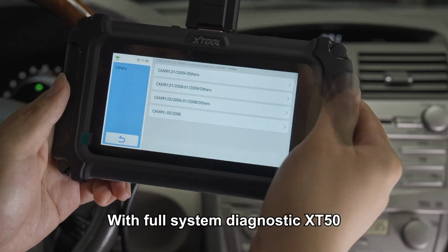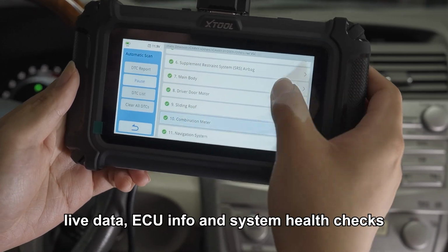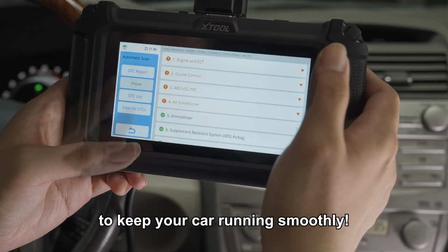With full system diagnostics, XT50 gives you real-time fault codes, live data, ECU info, and system health checks. No more guesswork, just instant, accurate diagnostics to keep your car running smoothly.